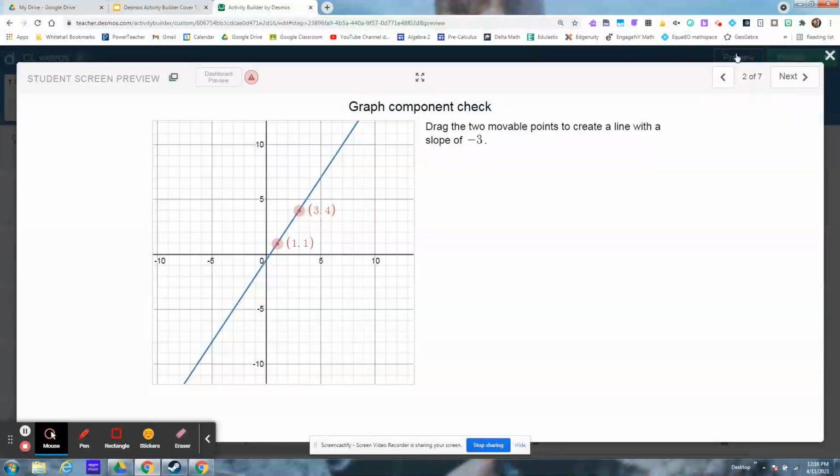So if we jump into preview mode here, once the student starts manipulating, the dashboard check does not appear because the slope is not -3. And that's close. There we go. There's a slope of -3 there, so the teacher dashboard preview shows a check there.